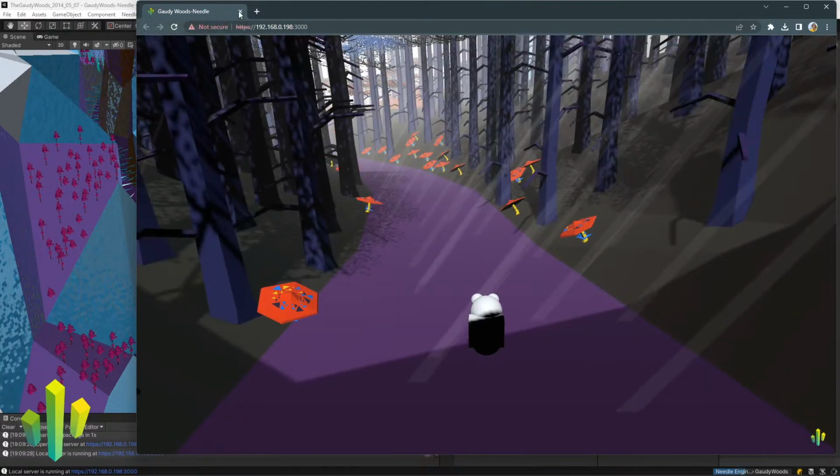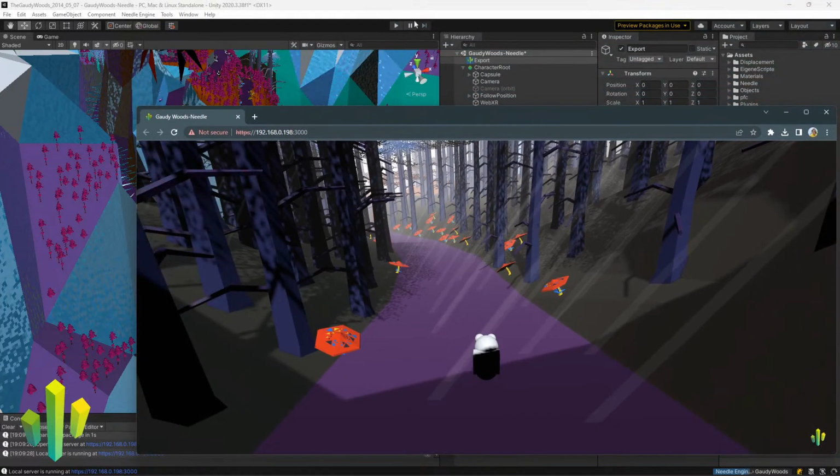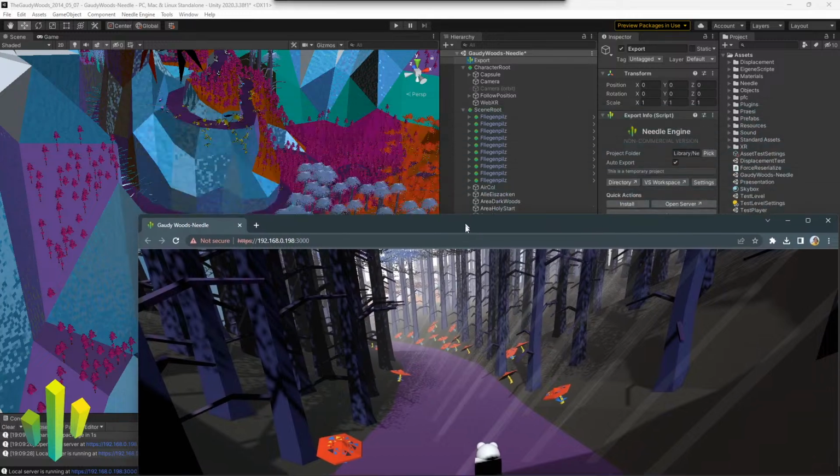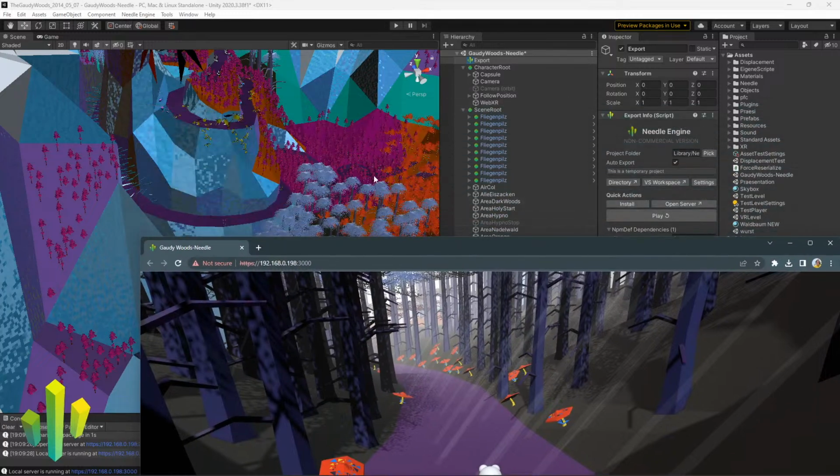So what happens under the hood when I press play is that we're exporting a number of GLTF files, essentially one for each prefab that you see here for the world, and they all know how they're interconnected, which thing gets loaded at which point, which objects have specific components, all that kind of stuff.